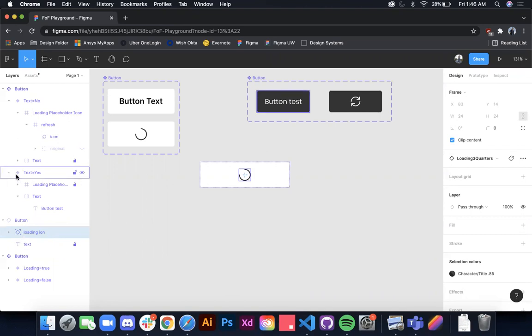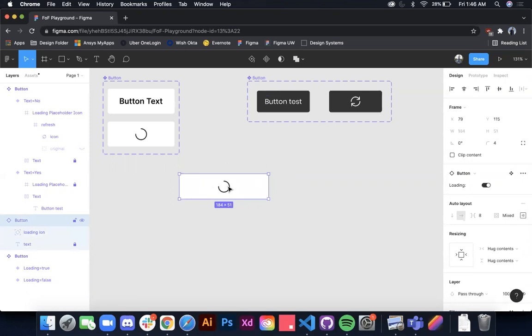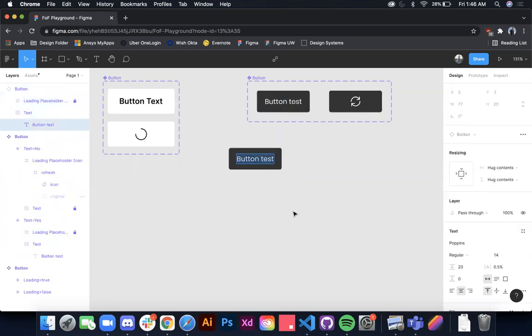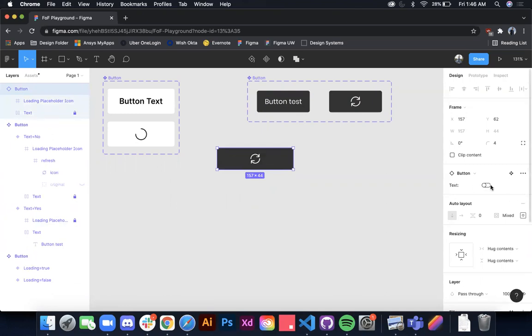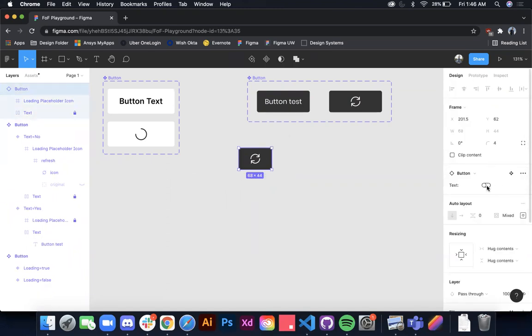What we're used to is variants, frames, auto layouts, and then groups. But this is unreleased, so it's not something that's really accessible to the general public. Because it's still being tested, if something changes, it's not a permanent solution right now. So moving on with my hack, I'll show that it also works. I can resize the button to be something longer, toggle the text off so it's loading. Or maybe I just want something short, and then I toggle the text off. The button size is the same.